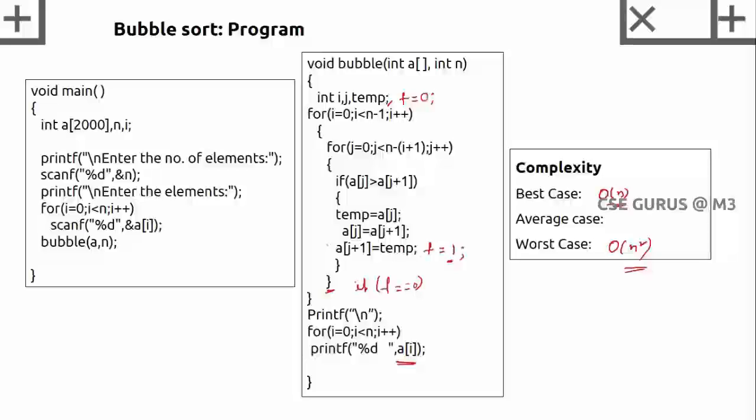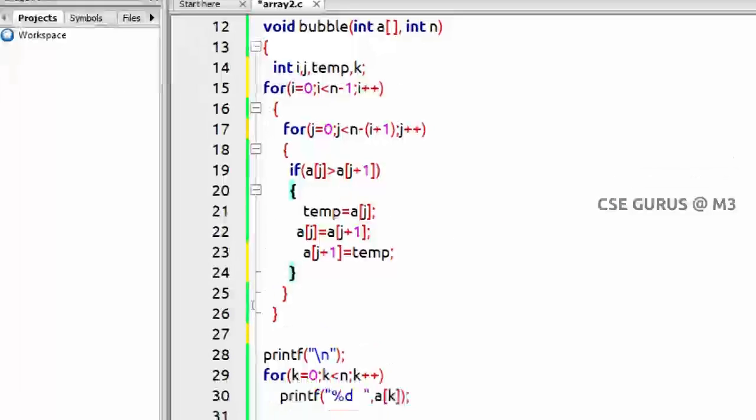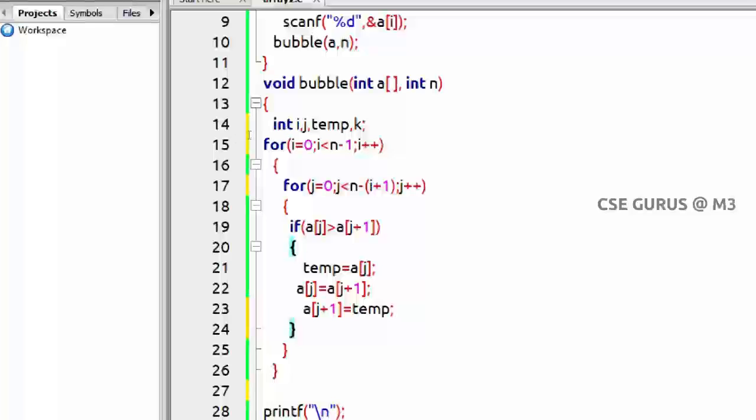So this is what you have to do, especially for bubble sort in the best case. Anyway, we will see this execution also. These changes will be made and we'll execute this one. Yes, this is the program for bubble sort which we have executed and seen. Now, as I explained, I'll take f equal to 0, and inside the if condition I'll make it 1.